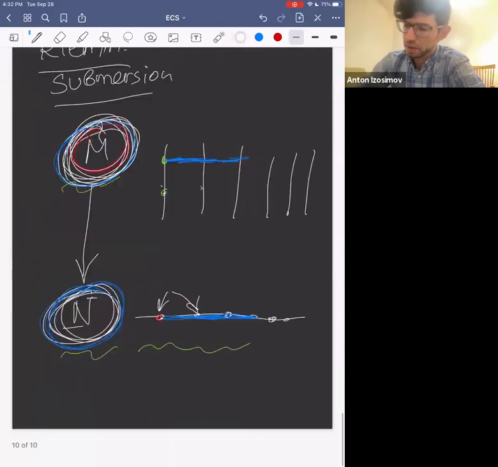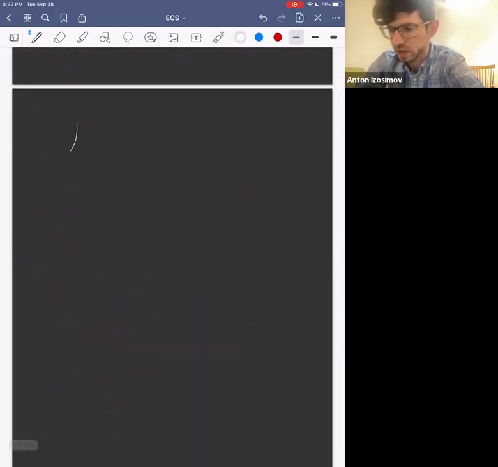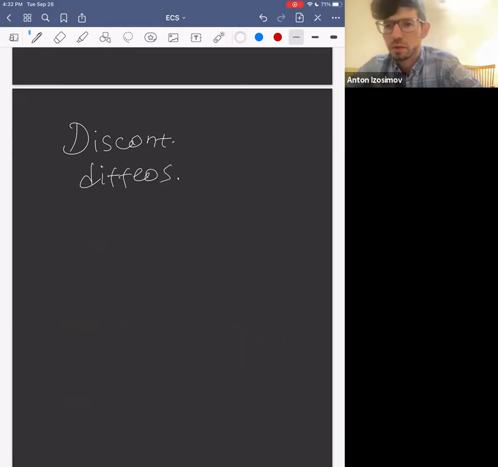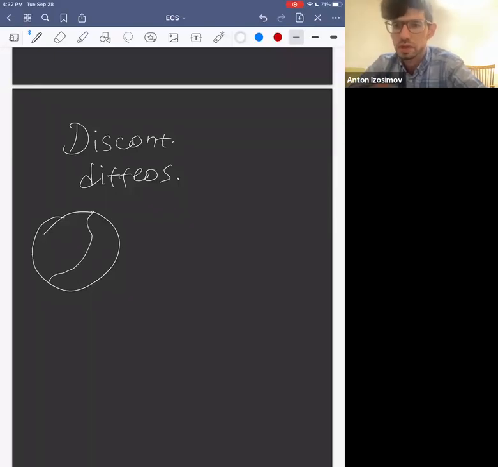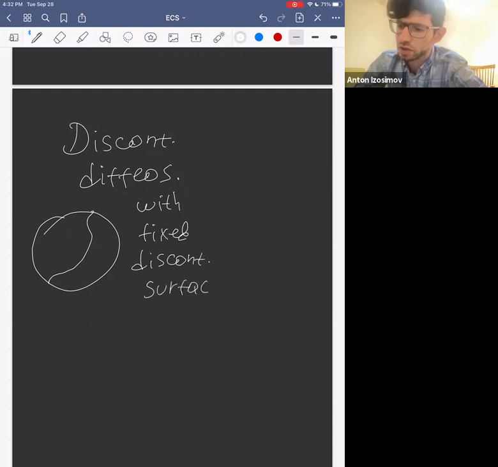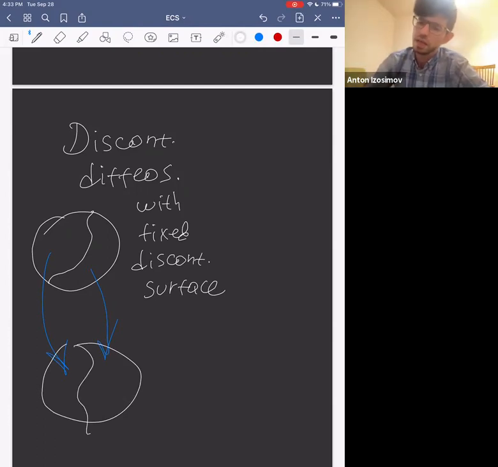picture we just described. Namely, we consider these discontinuous diffeomorphisms. And each discontinuous diffeomorphism has a source and target, and both of them are a hypersurface. And the source can be just fixed. So we can consider diffeomorphisms that are discontinuous across some fixed hypersurface. That's actually sufficient. So with a fixed discontinuity hypersurface, it's only the source surface that's fixed, but the resulting surface may be arbitrary, and that's given by the target map.